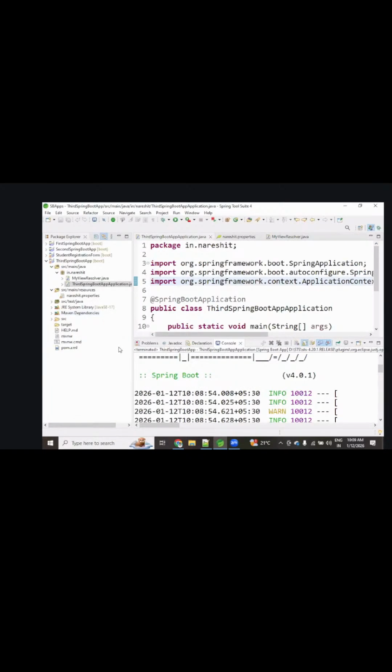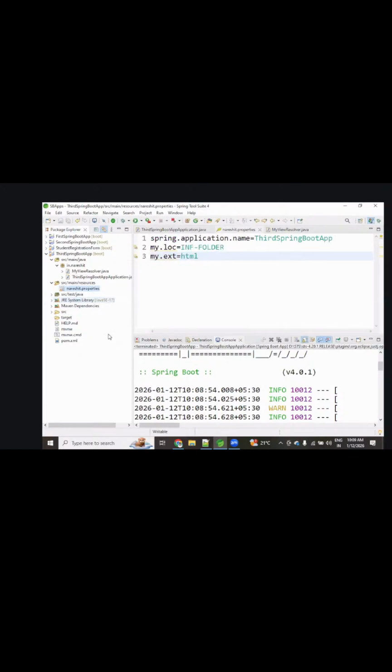So it will not detect it. Then what can you do? You have to use @PropertySource directly. What is the solution here?